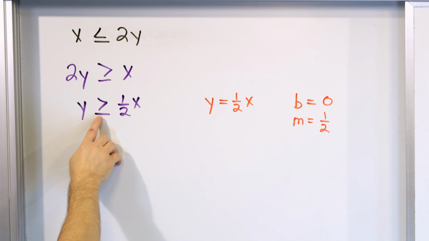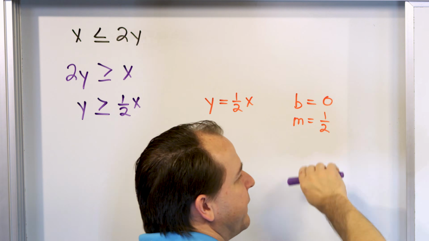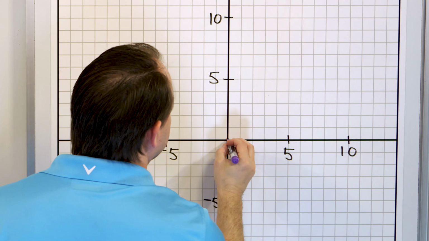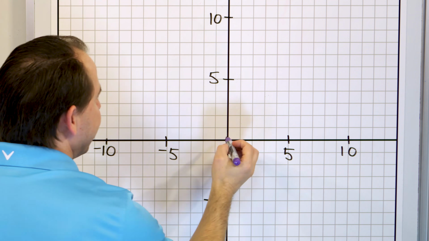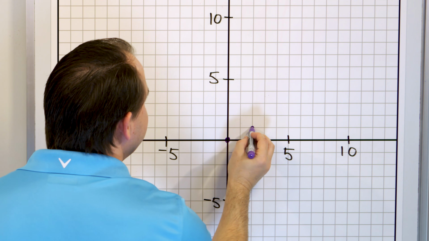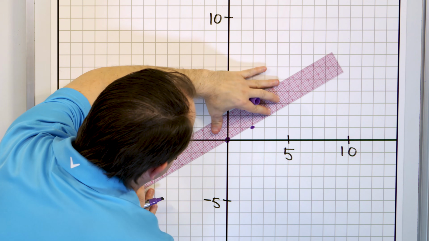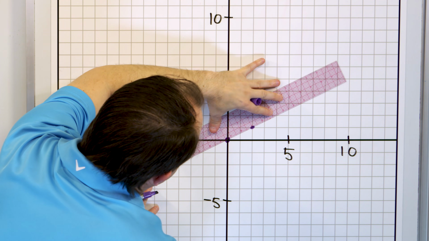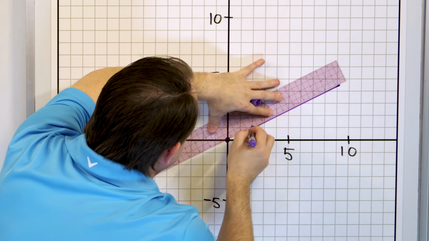So then we draw that line, but we notice that our inequality is a greater than or equal to, so we're going to draw it with a solid line. We find the y-intercept of 0 right here, and then we have a slope of rise over run 1/2. So up 1, over 2, put a dot right over there. And now we're going to draw a solid line. We're drawing a solid line instead of a dashed line because our inequality has an equal sign underneath the inequality. So then we draw this line.